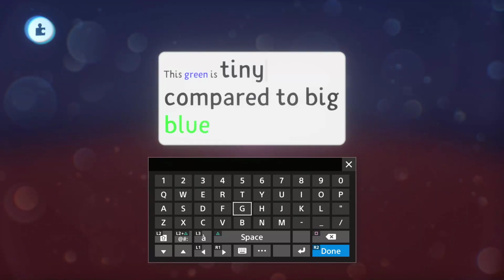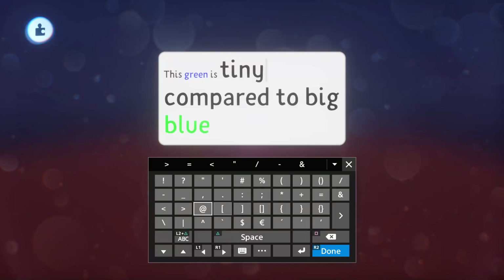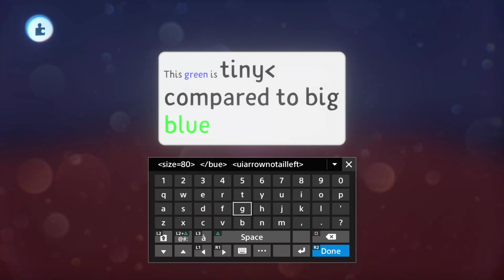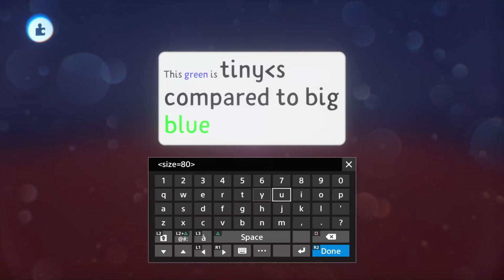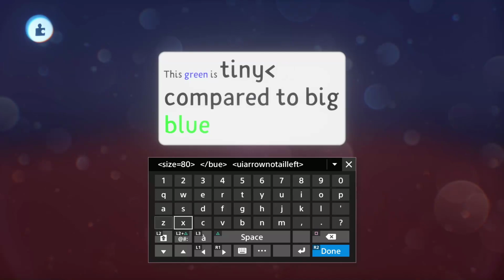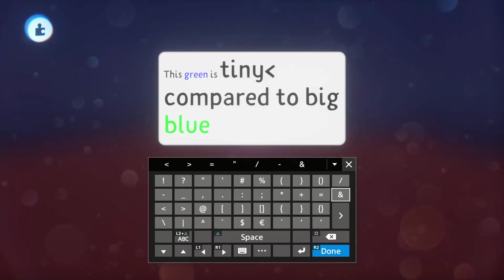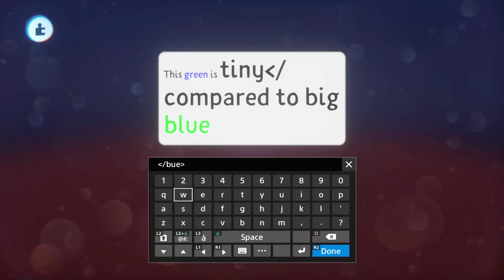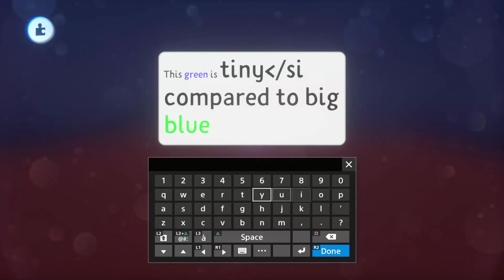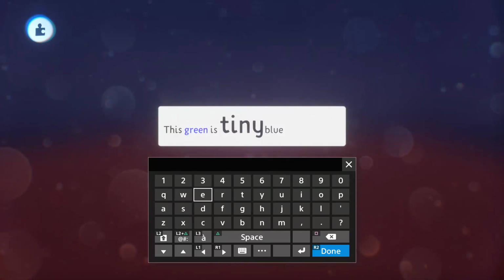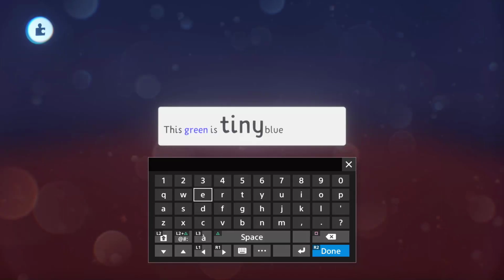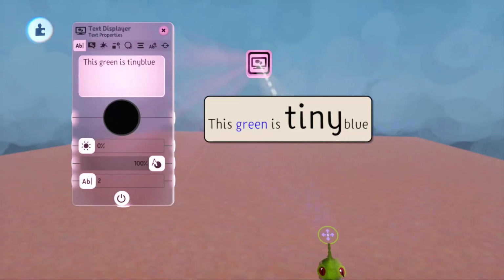So now we need to close it down again. We're going to close down with the smaller arrow, and we're going to name it size again. So size, slash, we forgot the slash. So slash, sorry, my mistake. And then the word size. And there we go. It already closed down automatically for some reason. But that's it. And then done. And now the only word tiny is now big.